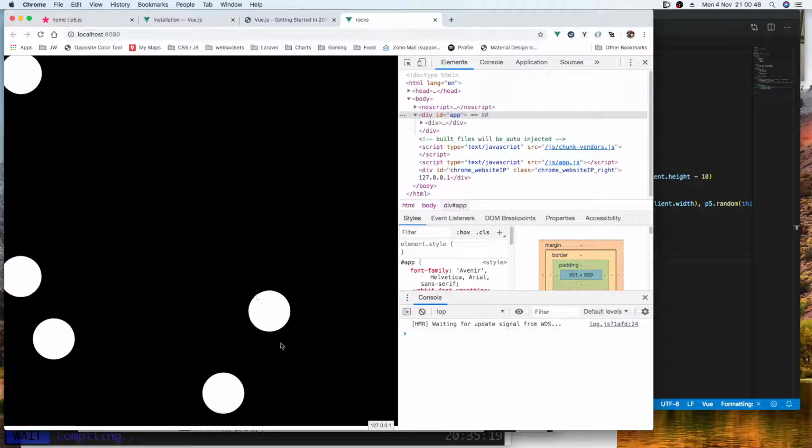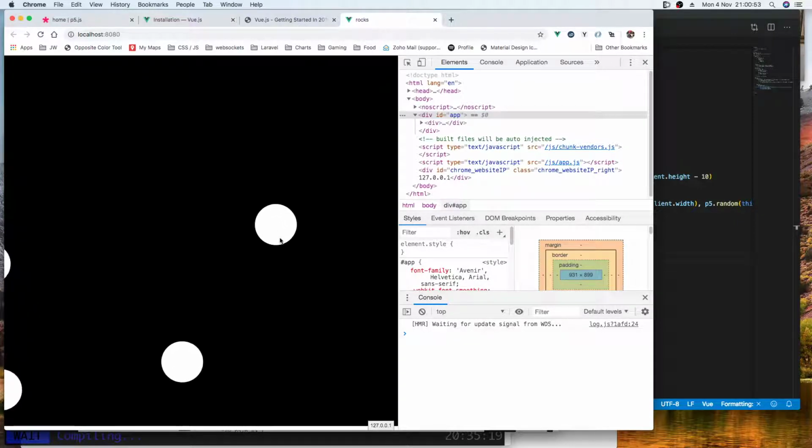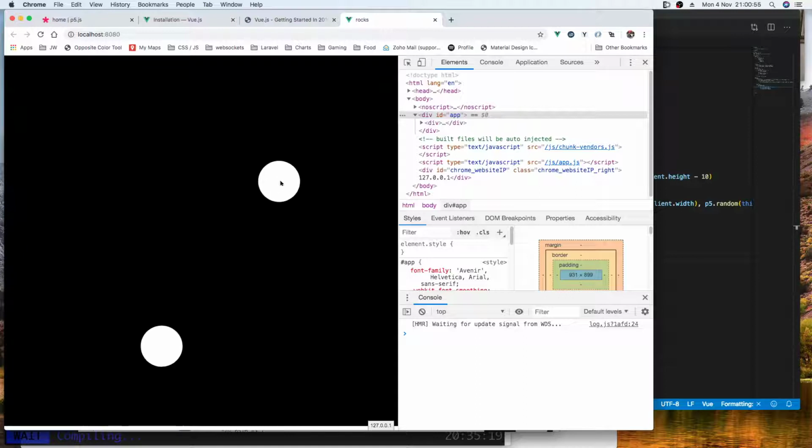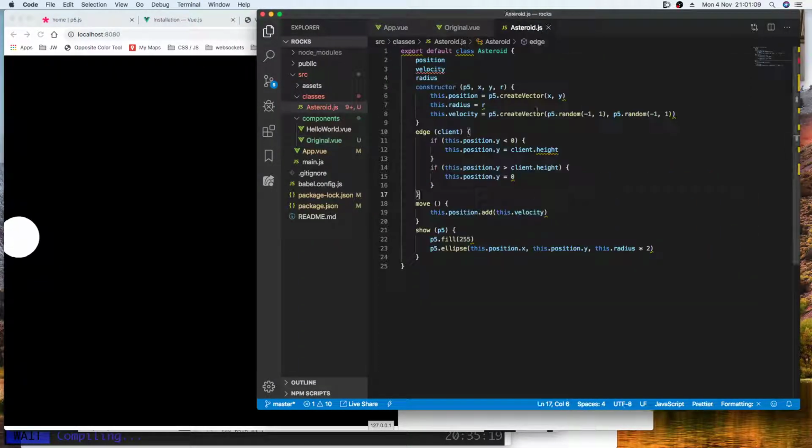It's not going completely off, and I think what that is, we're measuring from the middle of the circle here. So as soon as the middle of the circle gets to the edge of the screen, so let's follow it here, it immediately appears with the middle of the circle on the bottom. So that's not exactly what we're after. So let's think about this for a second. So we're going back to the edges method.